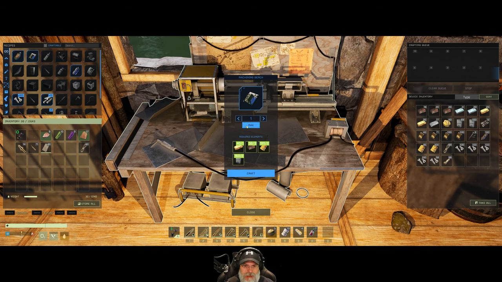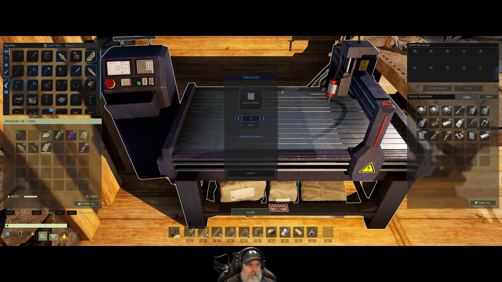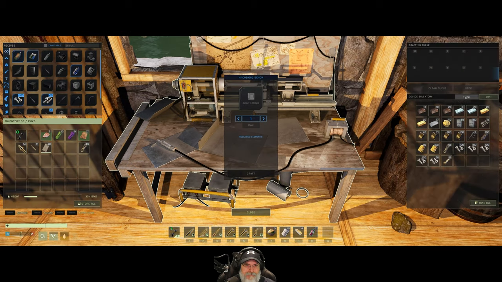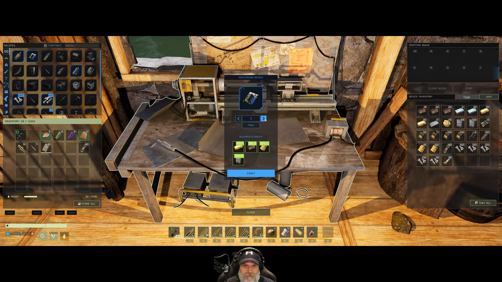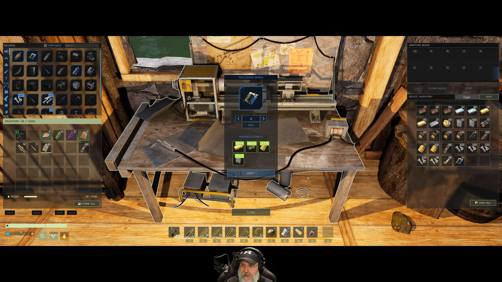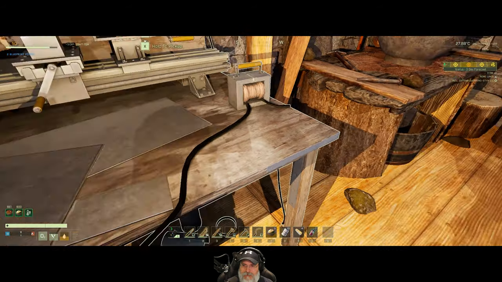So, how many of these can we make? 19. And we already had two. Well, do I want to make this or do I want... Let's hold off on the deep freezer for the moment, because I want to make the thumper. And that's probably going to take a lot of stuff. Well, actually, not a lot. We only need 4 electronics for that. I find it interesting that the deep freezer, which is just a modern appliance in our time, costs more than the thumper, which is a science fiction high-tech item, but whatever. What do I know?